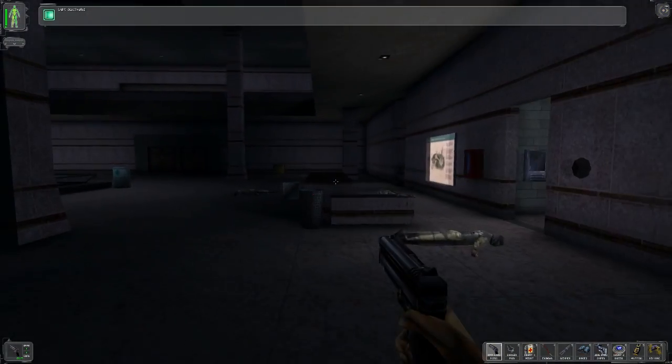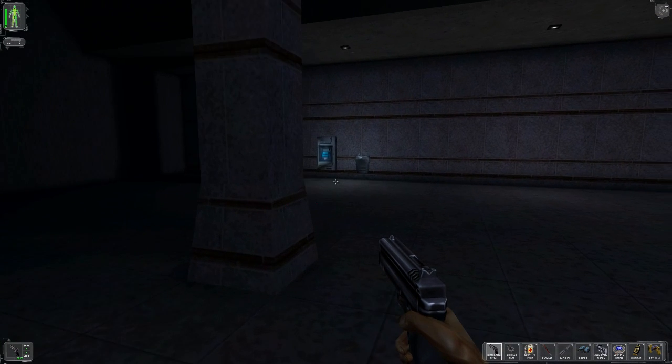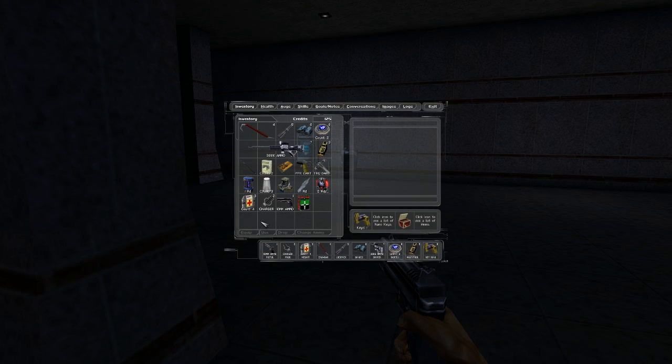Excellent. Turn that flashlight off. There is a limited amount of energy. You can replenish them with those little discs that I looted at the beginning of the game. These right here. They regenerate 25 energy per use.